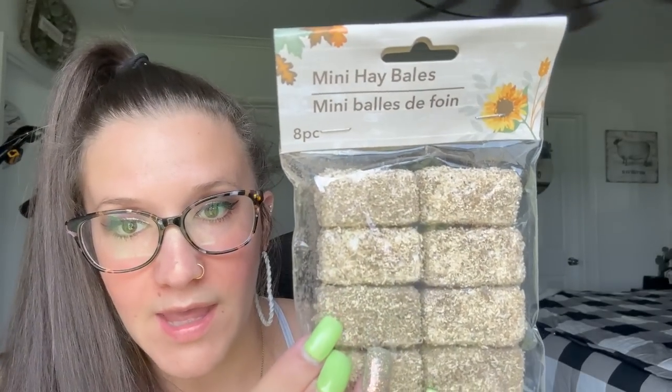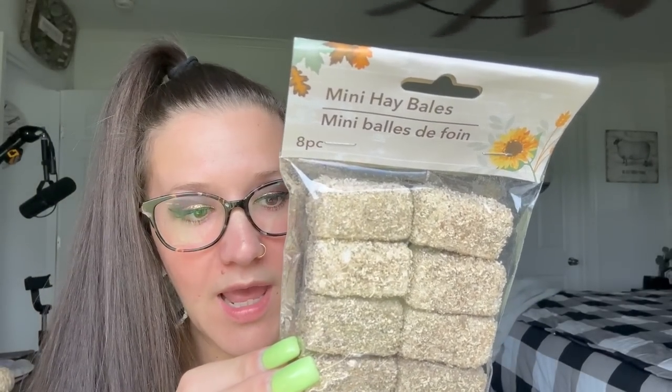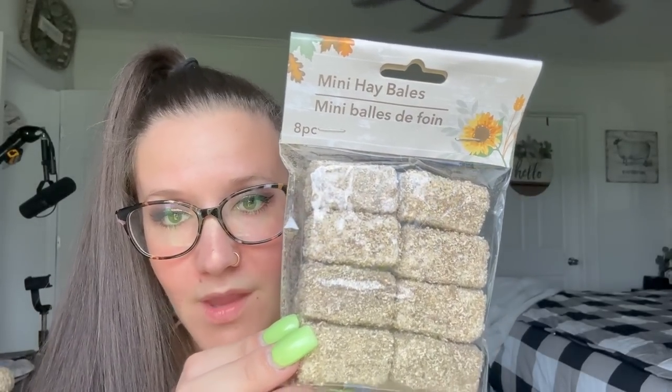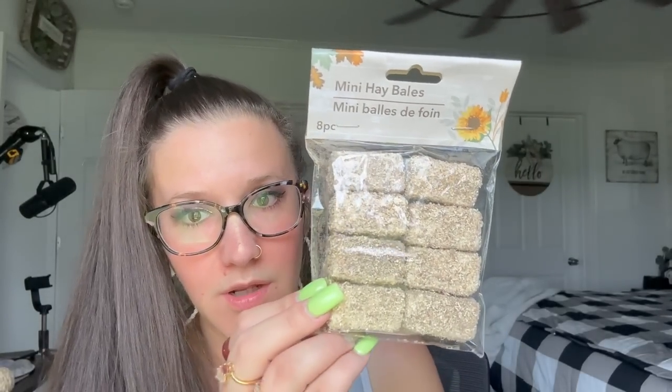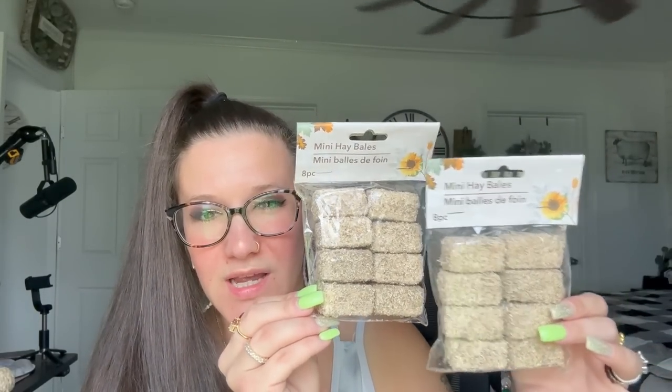Okay, these are old news, but they changed them up this year. The mini hay bales. Last year, the hay bales actually had real hay on them. This year, it's just a little, I don't know. Anyway, y'all can see what I'm talking about, right? It's not actual hay. It reminds me of sawdust. I mean, you still get the point. It still looks like a bale of hay, but I like the old ones that are more realistic. But I did pick up two just to replenish my stash. I think I have one pack of the old ones, but I wanted to make sure that I had more for fall DIYs.